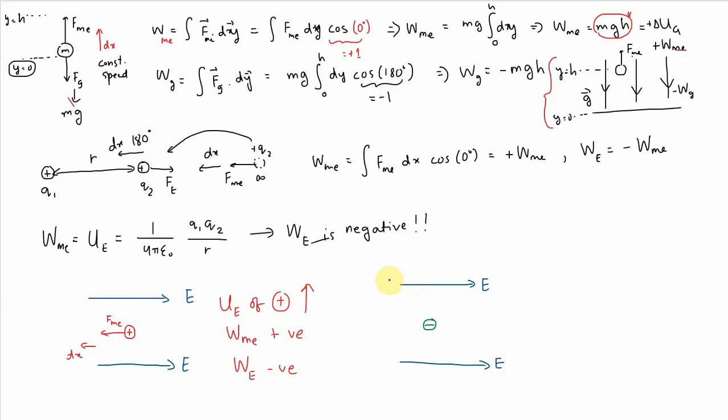Electric field is always away from or out of a positive charge and going towards or into a negative charge. So whenever you have a direction of the electric field, then you can always imagine at the start of the electric field there is some positive charge in space. At the end of the electric field there is some negative charge in space.